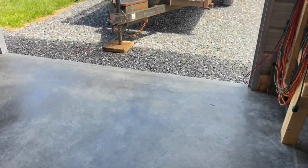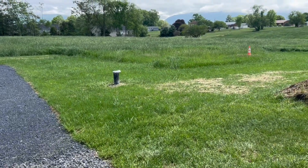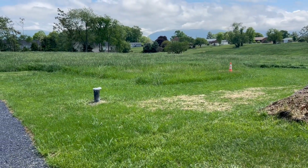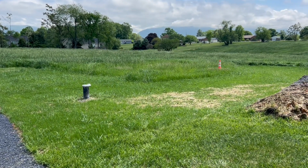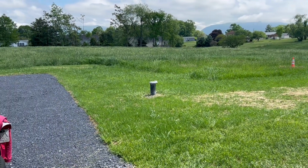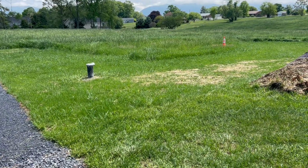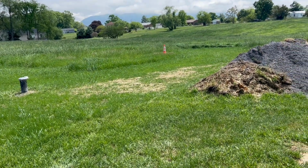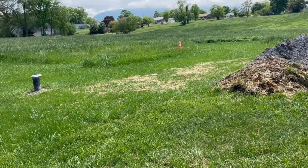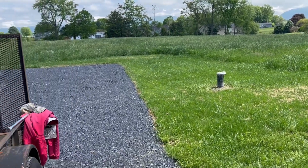Hopefully, let's go back out here. Hopefully, here in about 4 to 5 weeks, we'll pull harvest, and should be a good one. Man, this stuff looks good. But needed the rain, we got it. Unfortunately, because of the well drillers, man, we lost a little bit of ground there, and of course my construction, and you know, we lost a little bit of acreage on that one as well.